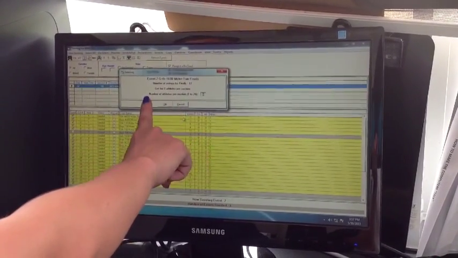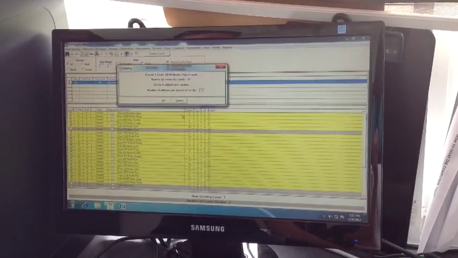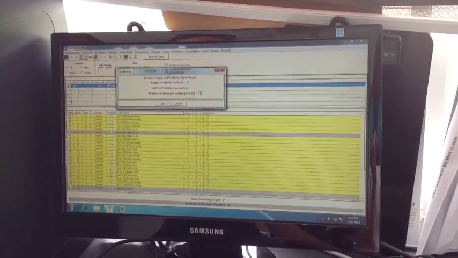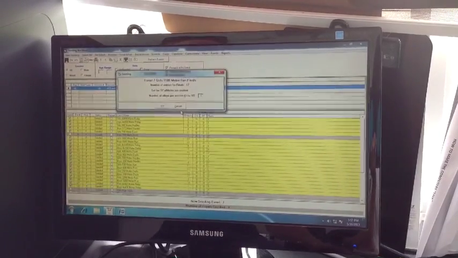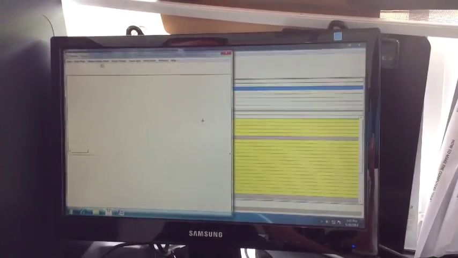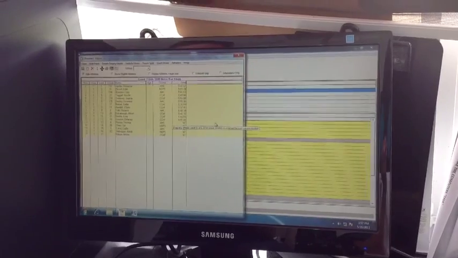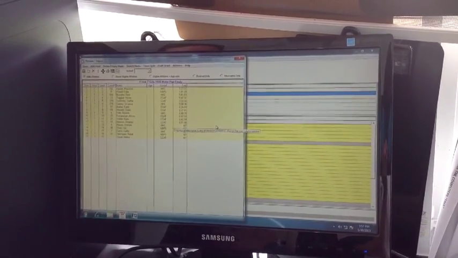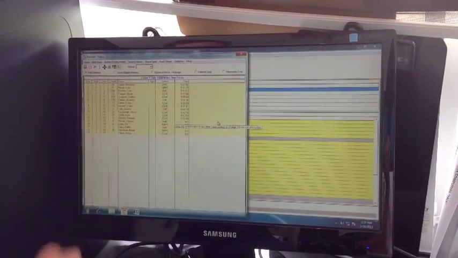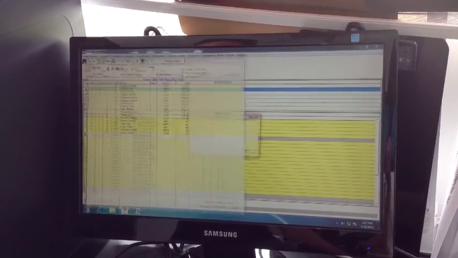So when it comes to number of athletes per section, I'll put in 17 and say okay, so they're all in 1 heat. Number of lanes, I just put the max just in case. Now they're all in 1 heat together, and I don't have to worry about it. It will automatically give them their assignments. You don't have to worry if they're touching each other because they're all in 1 heat and they're going to separate anyway. Then you just say save.